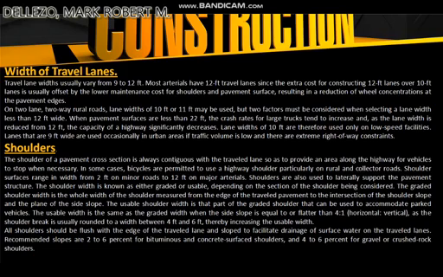The usable shoulder width is the part of the graded shoulder that can be used to accommodate a parked vehicle. The usable width is the same as the graded width when the side slope is equal to or flatter than 4:1, horizontal to vertical, as the shoulder break is usually rounded to a width between 4 feet and 6 feet, thereby increasing the usable width.